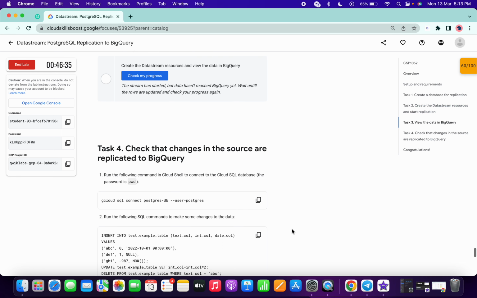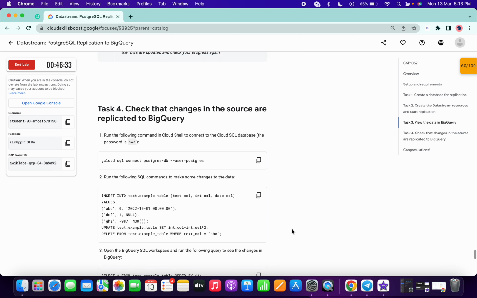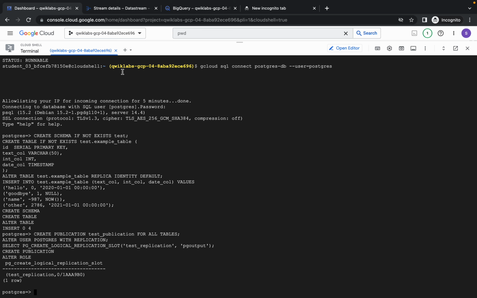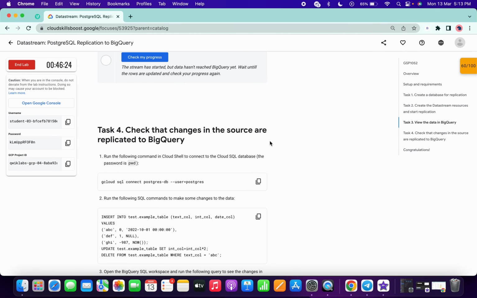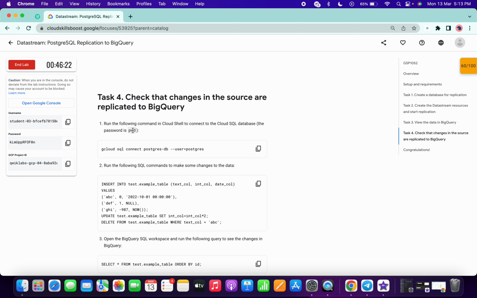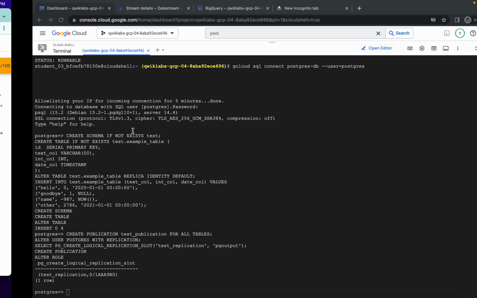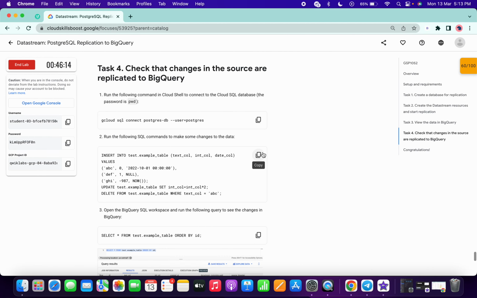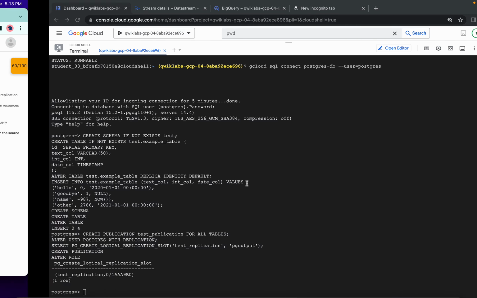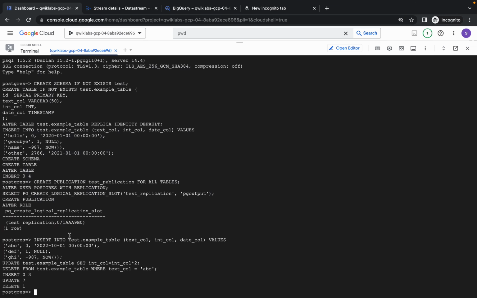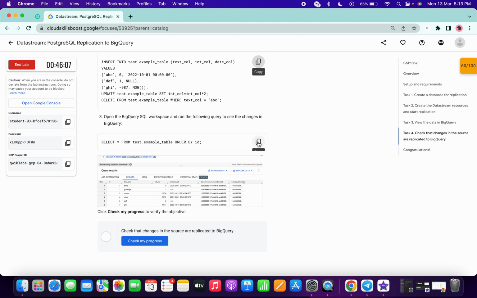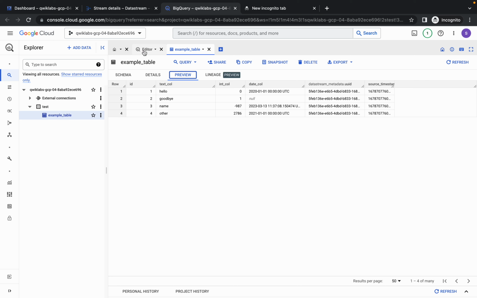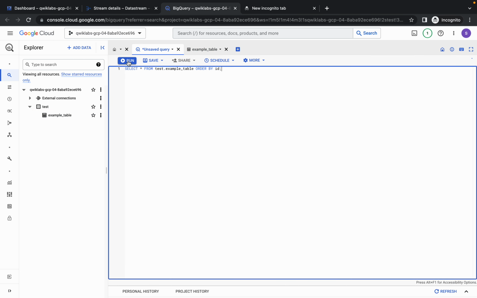Okay, one more thing, if you just want to pass this lab, just come over here. Okay, and if you're getting a reconnection error, what you have to do is run this command and then give the password as we did in task number 1. And if you're already connected to your database, you can just copy this command. Okay, copy this command and run over here like this. Now copy this command and go back to your BigQuery option, and in the editor just run this command and click on run.